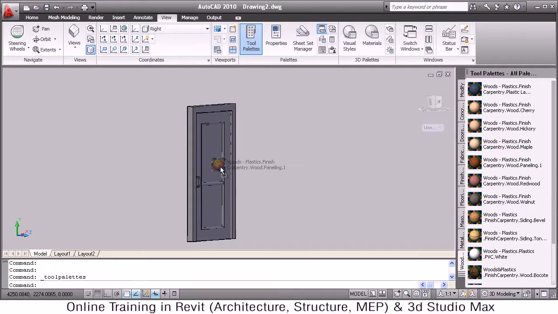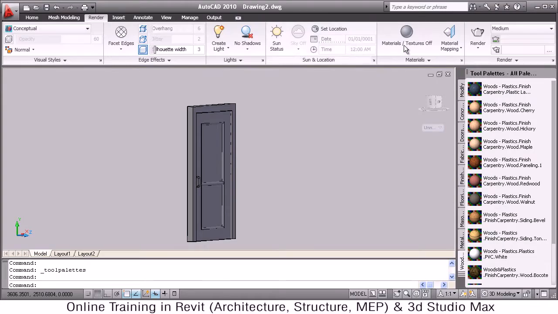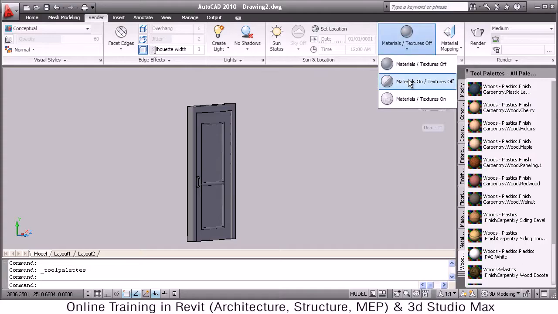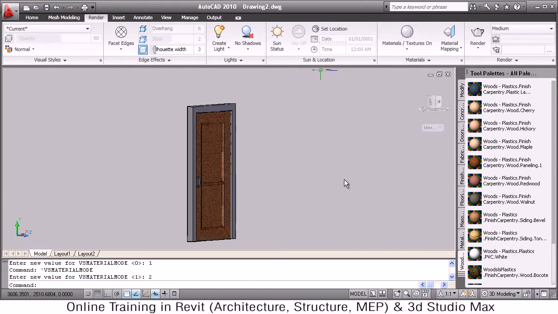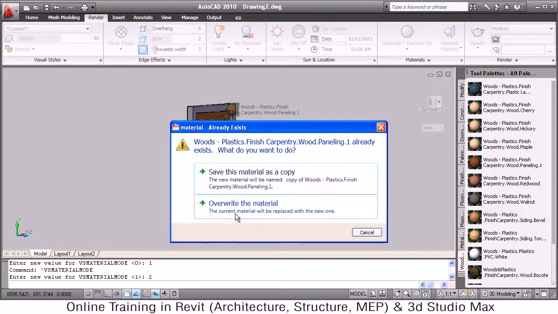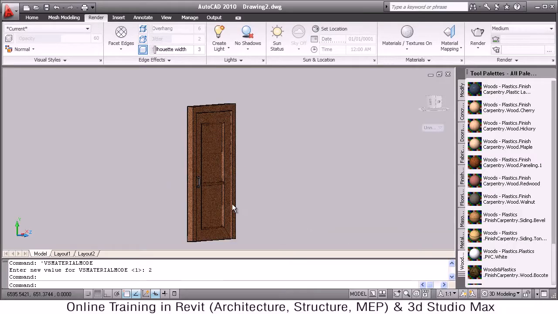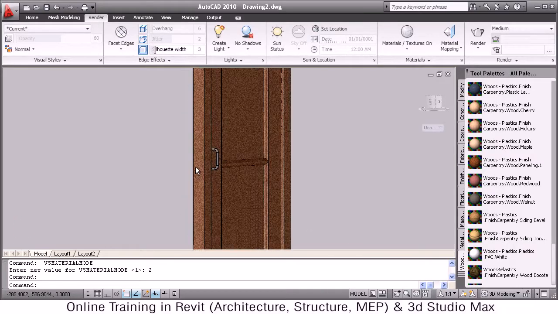I will drag it and drop it on this, and to view that material I will go to render. Then I will turn material and structure on, so I can view that material. So I will again catch this wood and put it on the frame also. So in this way the material is applied for the door.